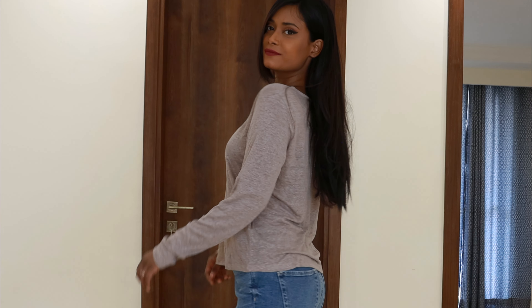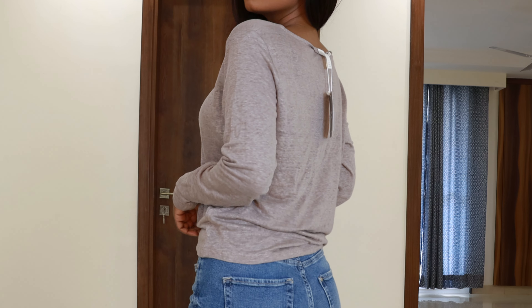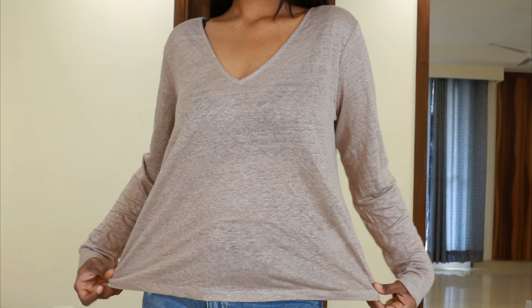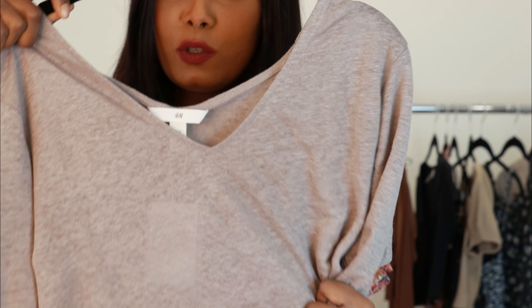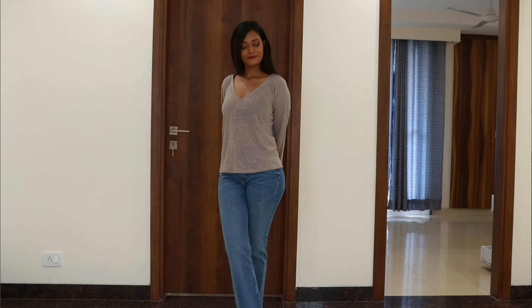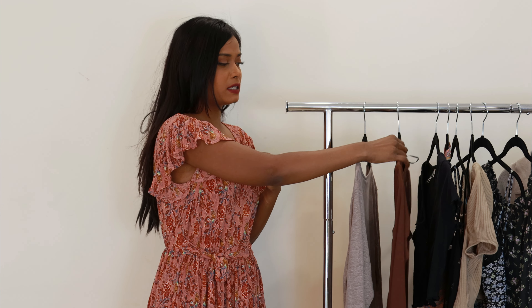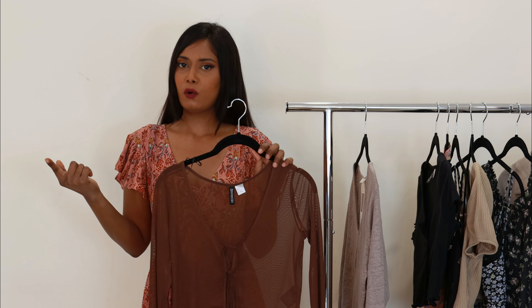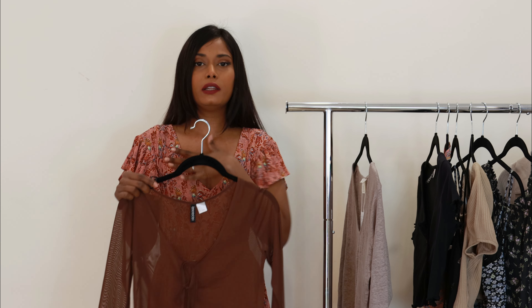The next top is a t-shirt — this is a linen t-shirt and I am obsessed with this color. I ordered this in size small; it is a loose and relaxed fit. I think the color is called beige mud. The V-neckline is a little deep. The fabric feels soft and comfortable on skin. Long sleeves for summer is not the best option, but it is linen — it is breathable fabric and has less thread count compared to cotton, so it should keep us cool and let the heat transfer. And most importantly, I love long sleeves. Being linen material, it is a little transparent and see-through. I think the best thing to wear inside linen is a nude bra or a bralette.